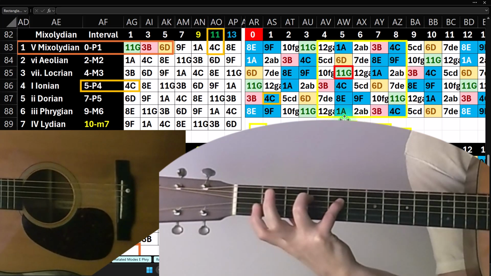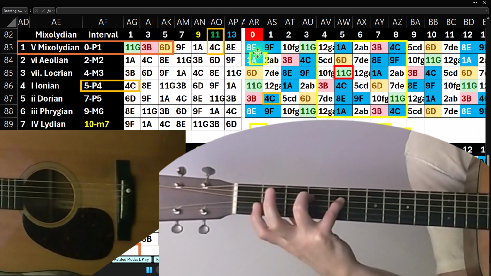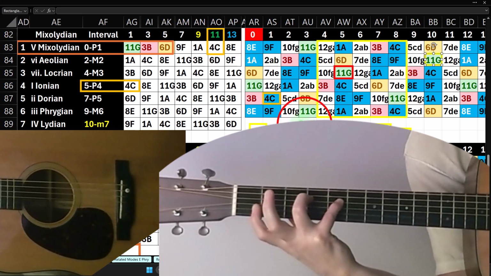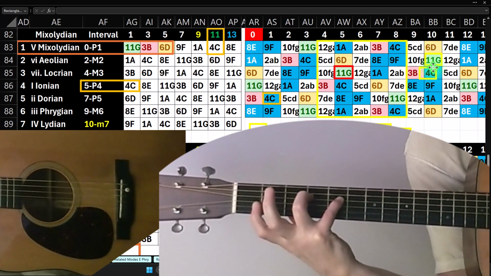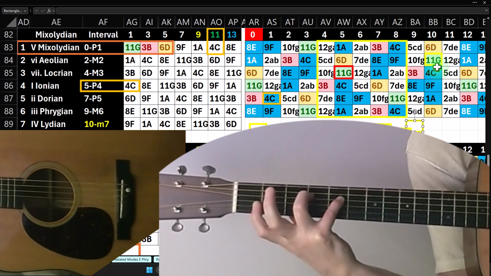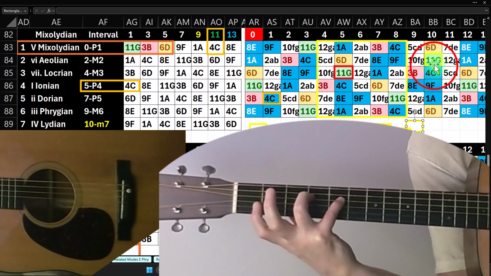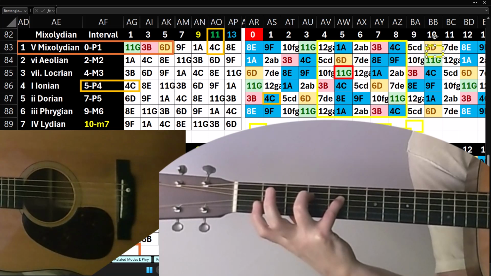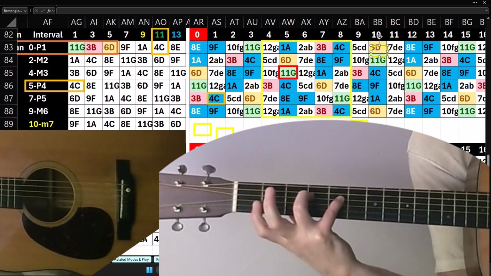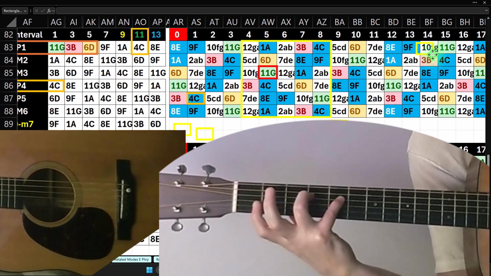But if I don't cross the fault line, which is going to happen on the E or the A string, so if I'm on like this A string and I go down 1, no, I would still cross the fault line. I need to be on the top string. So that's going to be like way out here. If I want to look for a G, it's going to be like way out here somewhere. Let's go from here down.